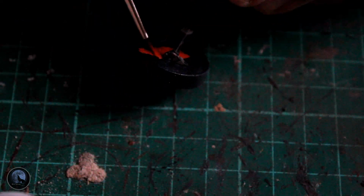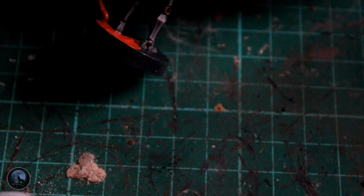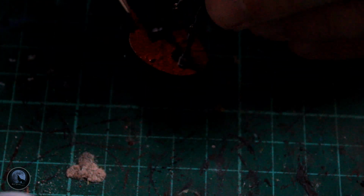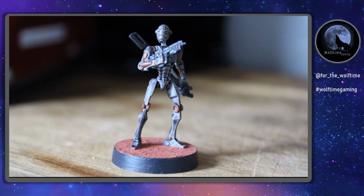Now, because we painted the base black, we can add in any sort of basing material on, any muds or anything like that. Personally, I've gone for this Martian Iron Earth because it looks a little bit like Geonosis, and that's the sort of theme we've gone for with the Clone Wars miniatures from Star Wars Legion. It works really well, especially over the top of the black, because it cracks really nicely. The black areas within the cracks look quite dark and dirty, and it works really nicely, as you'll see in just a second. So once you've given that time to dry, there you go.